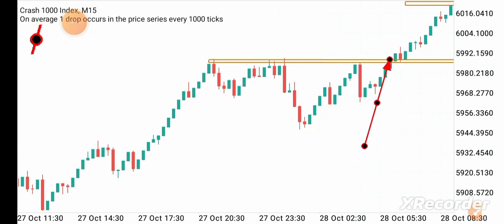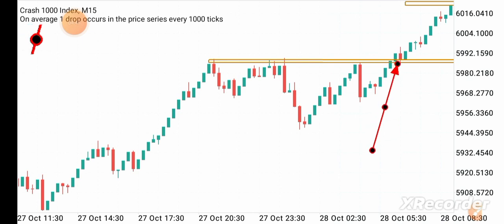The next time market got here, it broke through it. Then it spiked, but this spike did not go below this zone. The spike ended here and it created this pin bar. You see the wick up and the body down, guys. Immediately you see this forming right above this zone, which has been a strong resistance zone. Once it's forming here, it has become a support. Once market breaks through a resistance, it becomes support.